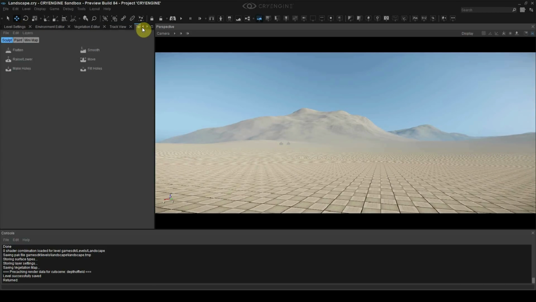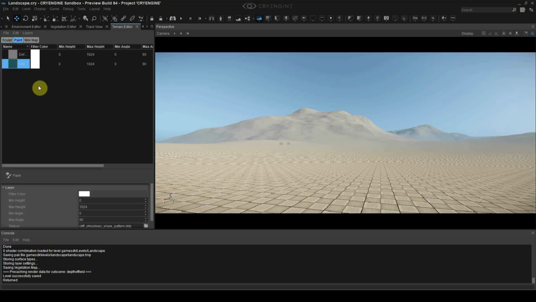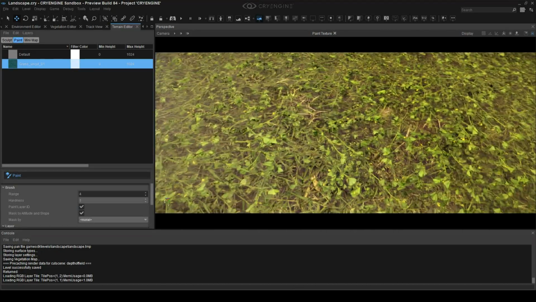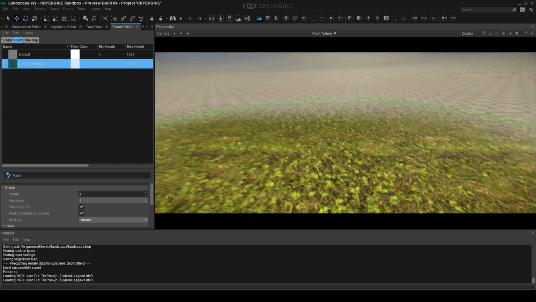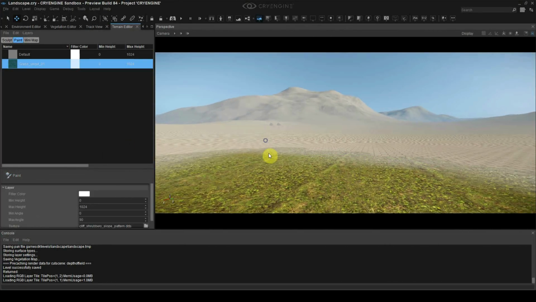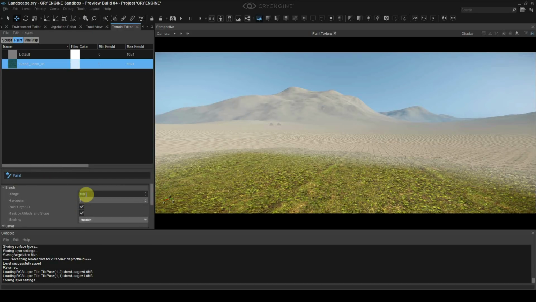One of the ways we can do this is if we go into paint, and you can see that I've got my actual grass texture here, which is my uncut grass texture that I was using in the scene before. I can already start to lay that down. But really what I do need is something for the distance, because the problem with this texture is if I put it on this mountain all the way in the background there, it's kind of got something, but it's a bit blurry and it's not really doing anything for that mountain. It's not really helping the mountain look better.